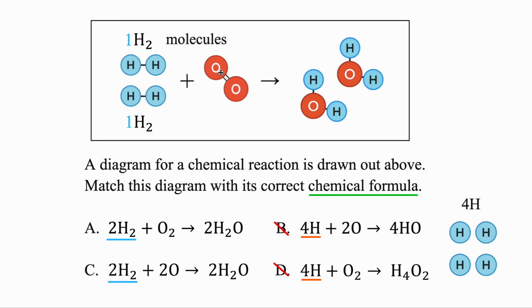All right, let's move to the middle. We've got 2 O's. Are we going to write it with a little 2 or a big 2? Well, you already know it's going to have a little 2 since they're connected. And by the way, don't worry about this if it's got 2 lines or 1 line. This is a single bond, this is a double bond, but it doesn't affect the number here. So we know this is going to be a little 2 with that connection going on, because 2 in front means 2 separate oxygens. So C, that's not correct. But there we have it.